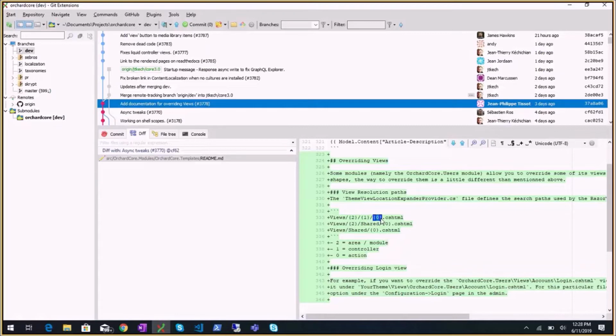So if your original view is in views admin index.cshtml, in your theme it will be views, name of the module, admin, index.cshtml. That's what you need to remember.